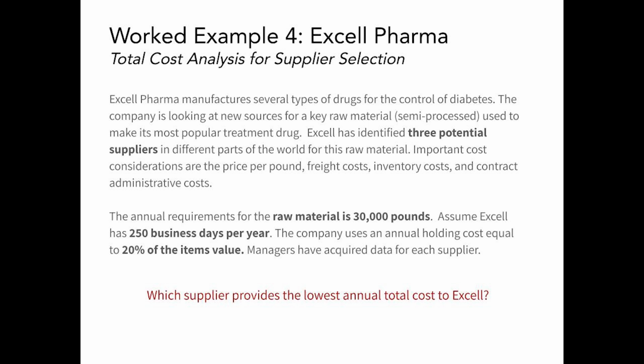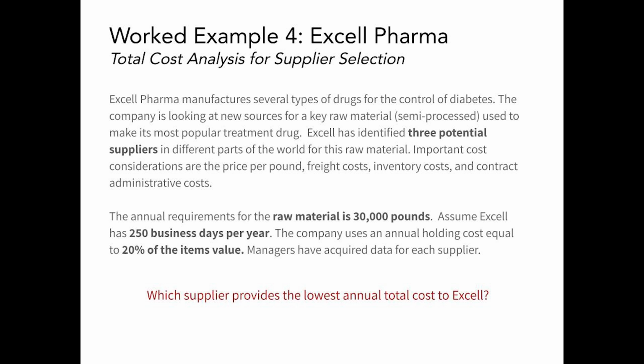Let's dive into a practical application of our total cost model to understand how it guides decision-making in supplier selection. We'll employ a formula that integrates material, freight, inventory, and administrative costs, applying it to different suppliers, supplier A through D as examples. The goal is to identify which supplier offers the lowest total cost, taking into account various order quantities and their impact on freight costs.